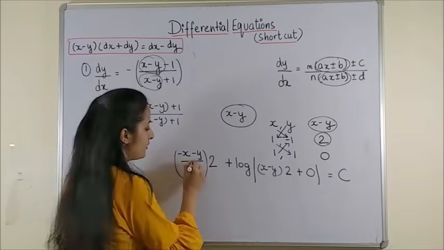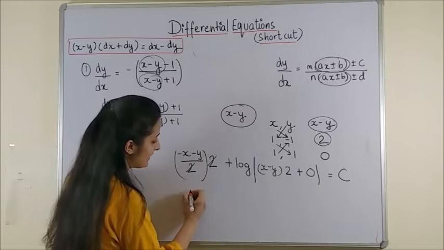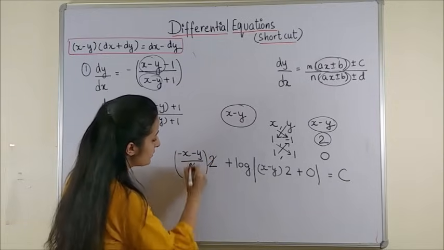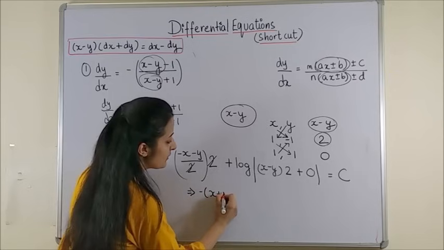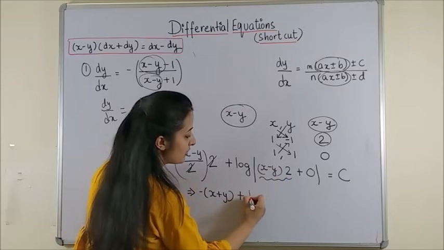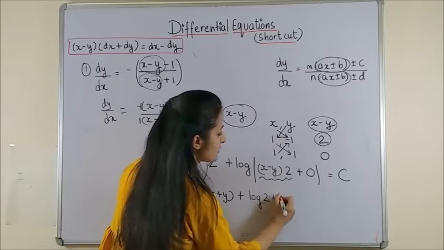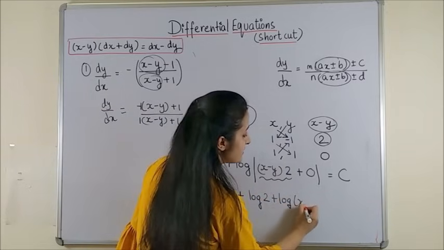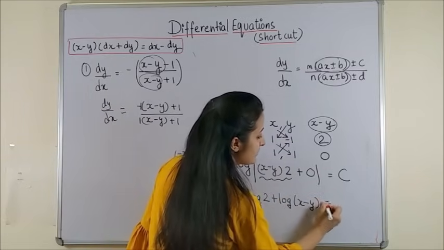In order to simplify now, you see these two values get cut and this would give you minus x plus y plus, you know by using properties of log, this is like log 2 plus log of x minus y is equal to c.